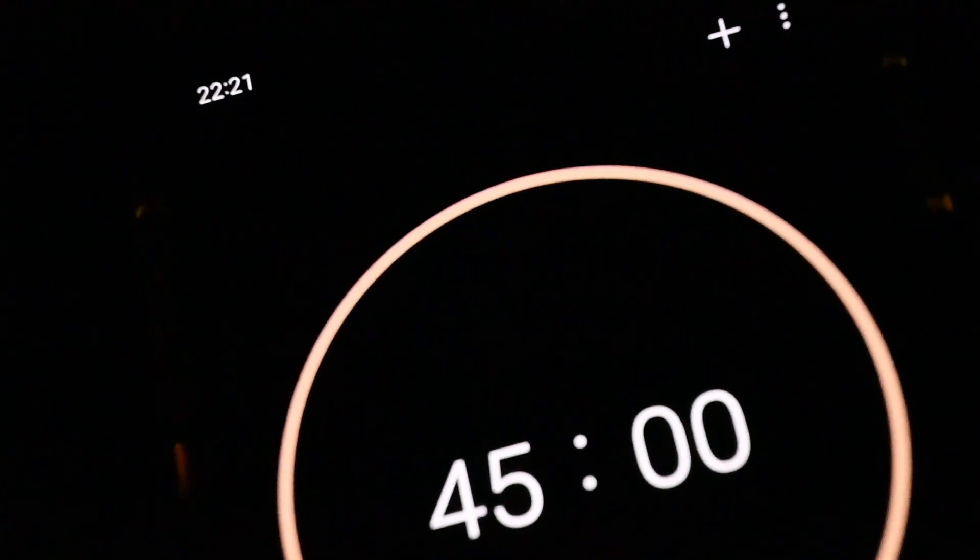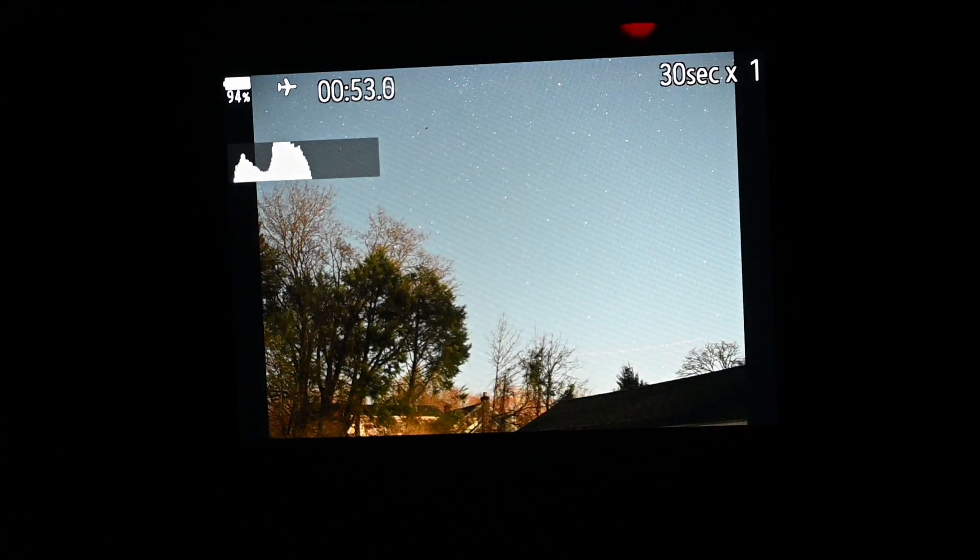I'm setting my 45-minute timer — we'll be back at 11:06. Once again, this is only capturing new light, so it's only going to capture the stars as they move. I'm going to leave the camera here and speed it up so you're actually going to be able to watch the star trails form on the screen as they happen — I'm going to add some music and make it all pretty.